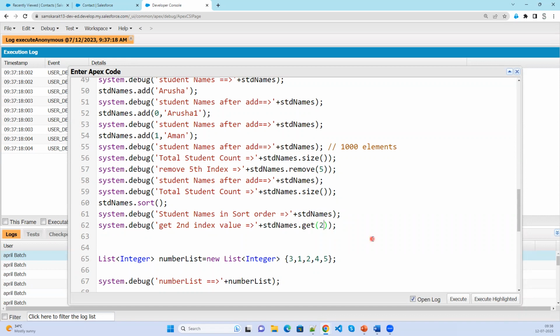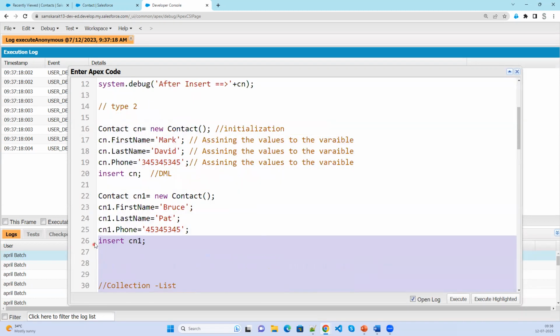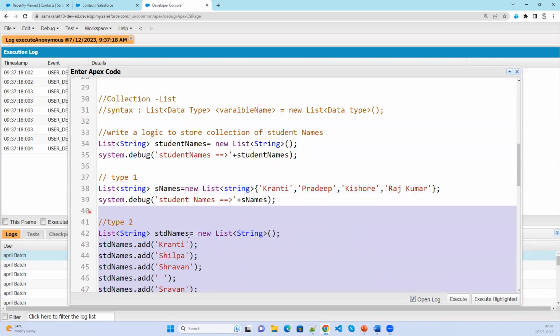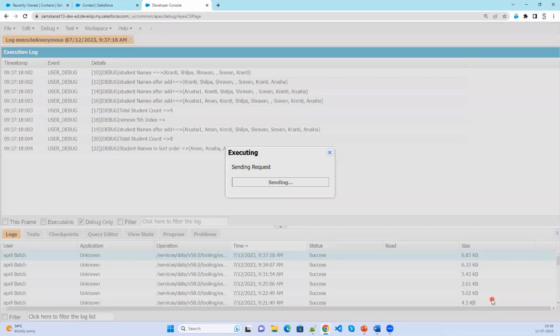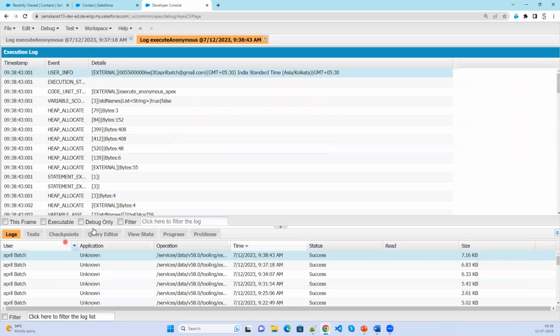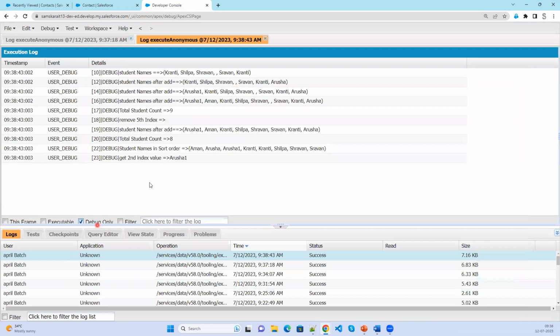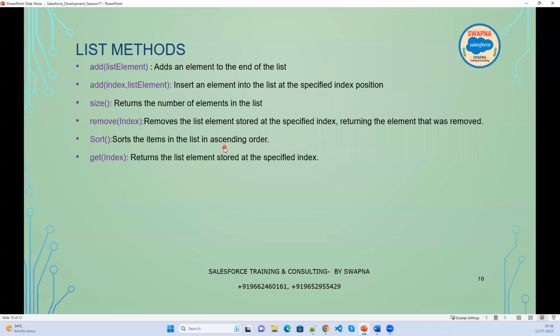Now you need to specify the two. Now let's execute this. Arusha 1. So if you wanted to get any value, you need to get it using the index.